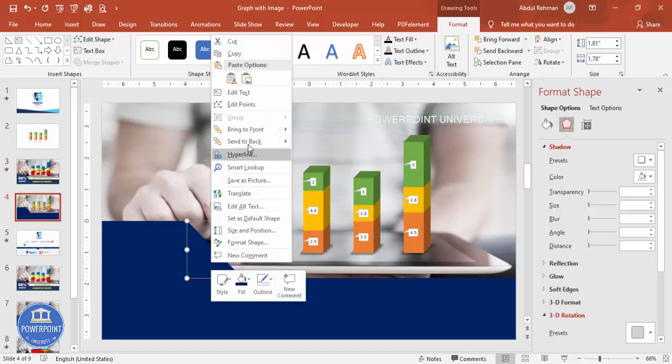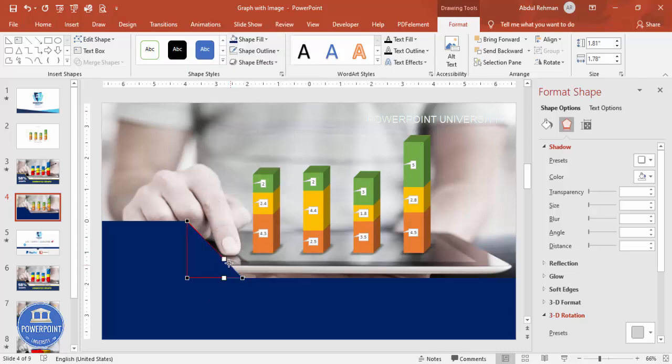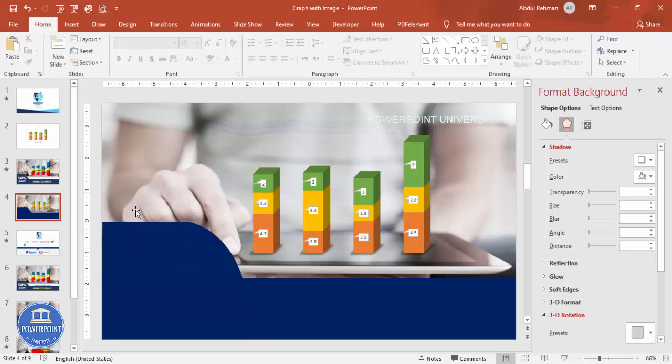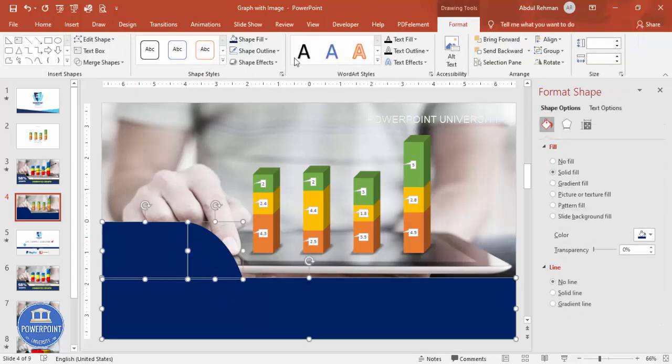And if you like, you can edit the points, and then you can just give a kind of a curve look here. All right, so this one, let me just align it properly. All right, so there should not be any, let me just go more further down. I think, yeah, this is okay. So now I'm just selecting all this, and if you want, you can union this one. All right, so this is done.